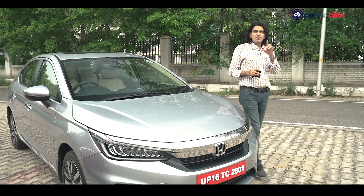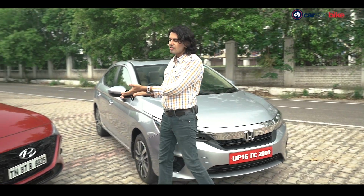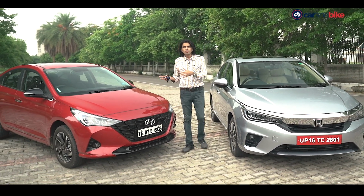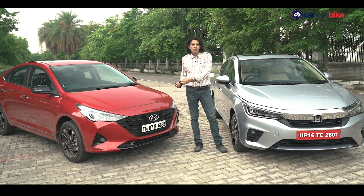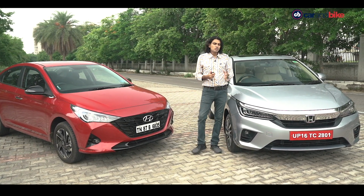But in 2017, when we had the then new generation of this car, the Verna, driving in, well, at the time, in all our shootouts, and we did several, we got cars in like the VENTO, the CIAZ, of course, the City. It was always the Verna that came out on top. So now, with this new generation, how are things going to stack up?